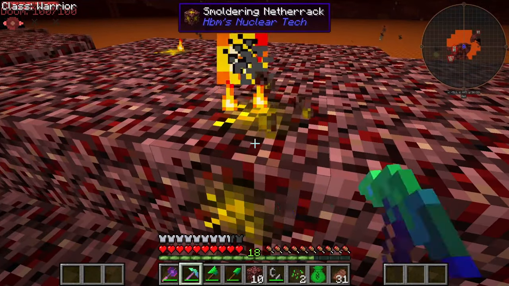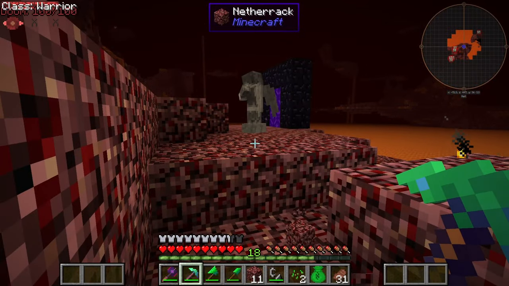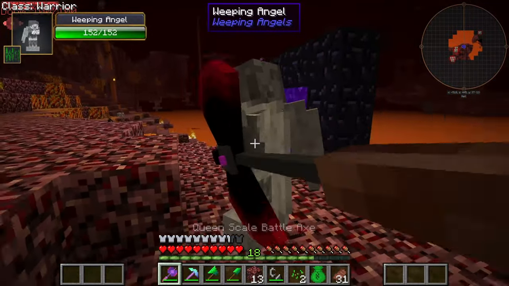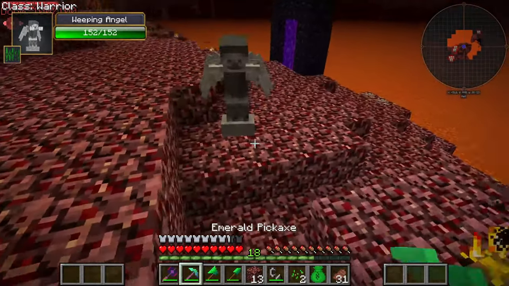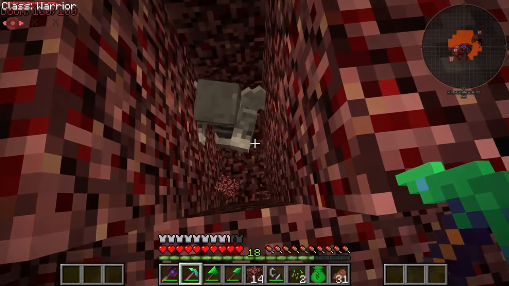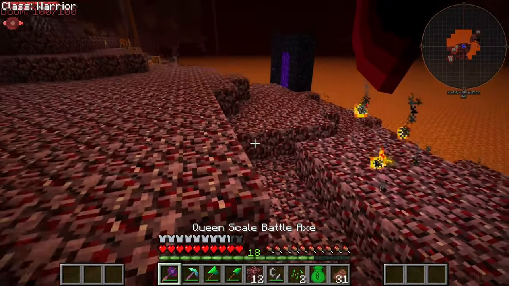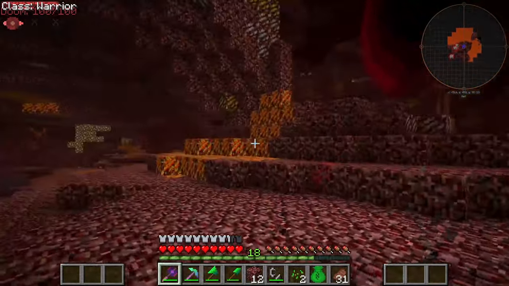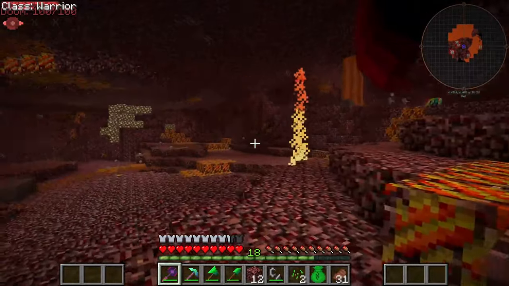What is this? Smoldering Neverack. I'll take it. Oh, yeah. I know what these are. Nah, you're going down, mate. I'm sorry. These things move towards you when you're not looking at them. I ain't doing that. You can stay down there. Can you come at me through walls? I sure as hell hope not.